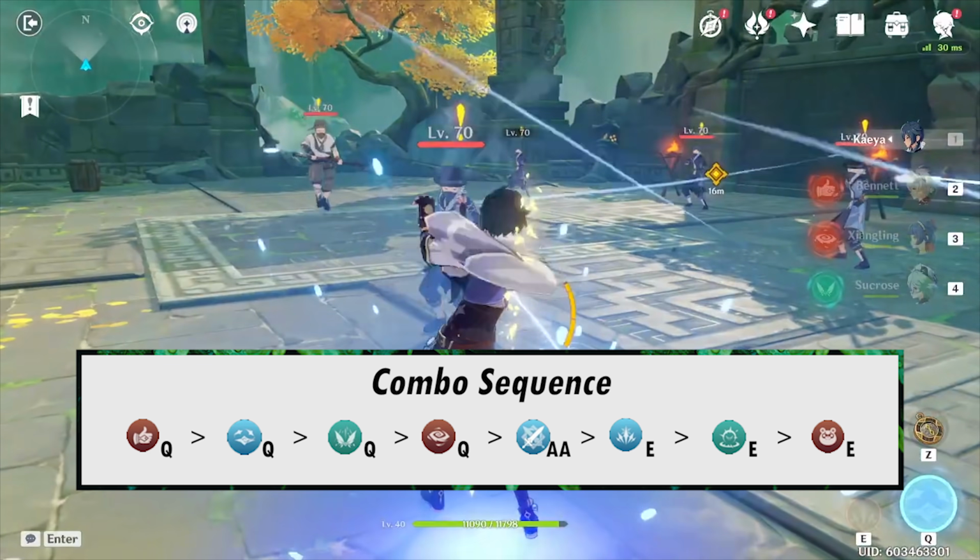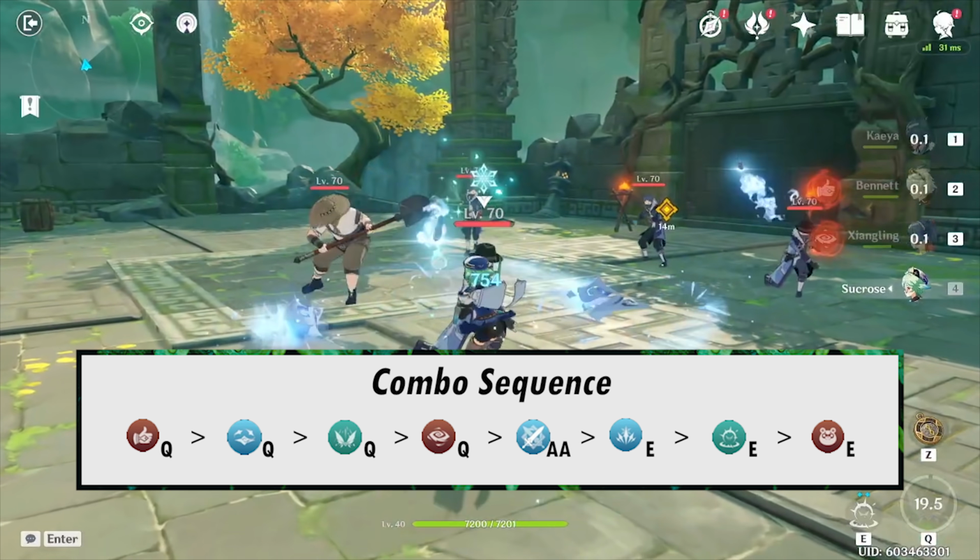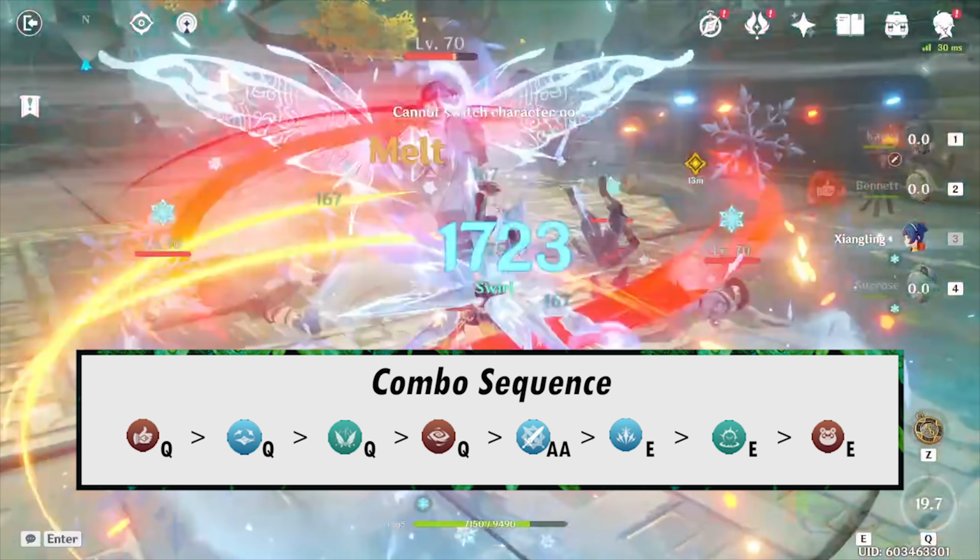Bennett for pyro resonance, healing and attack buff, and again Sucrose to help group to make the most out of your AoE skills and bursts.